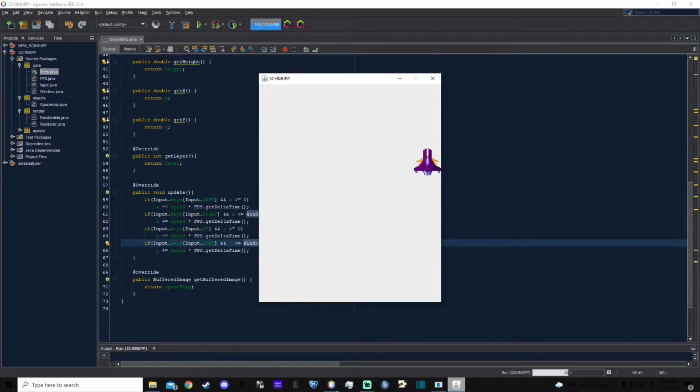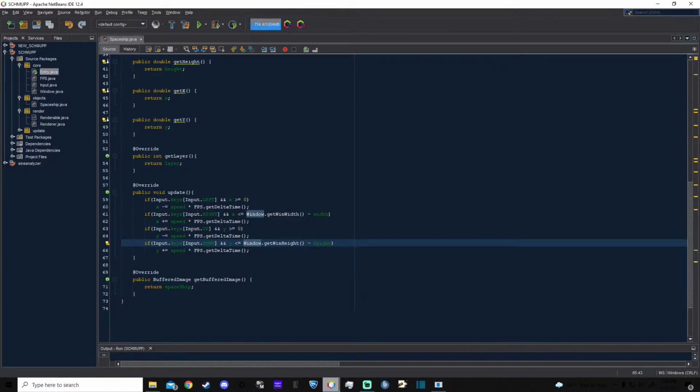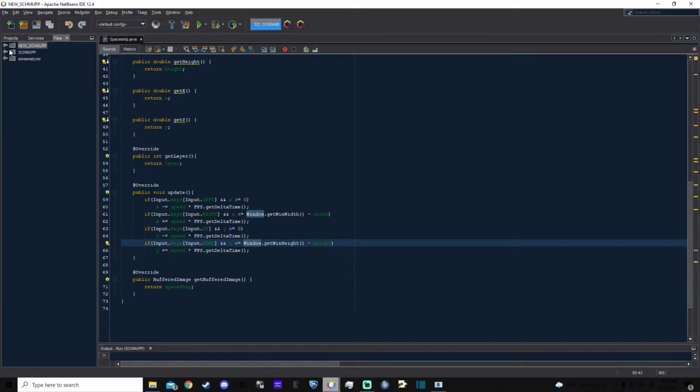Okay, so that was a big part of the episode. Now we just need to go over the actual scrolling background, which will look super cool. So the first thing to note is that I do have my background saved in this res folder. I have a background called space.png that I'm going to move into this resources folder, and I'm going to go ahead and do that now. Okay, now I pasted this space.png into our resources folder, and now we can actually use this PNG.